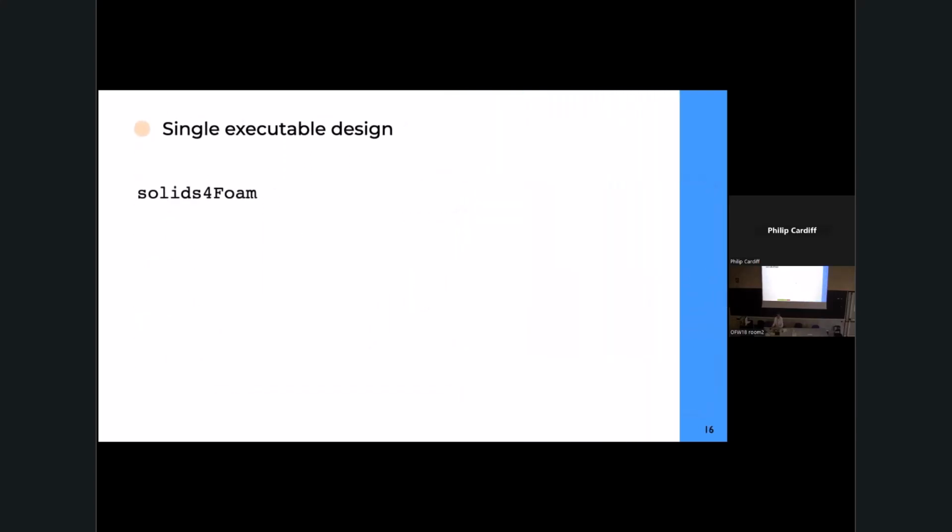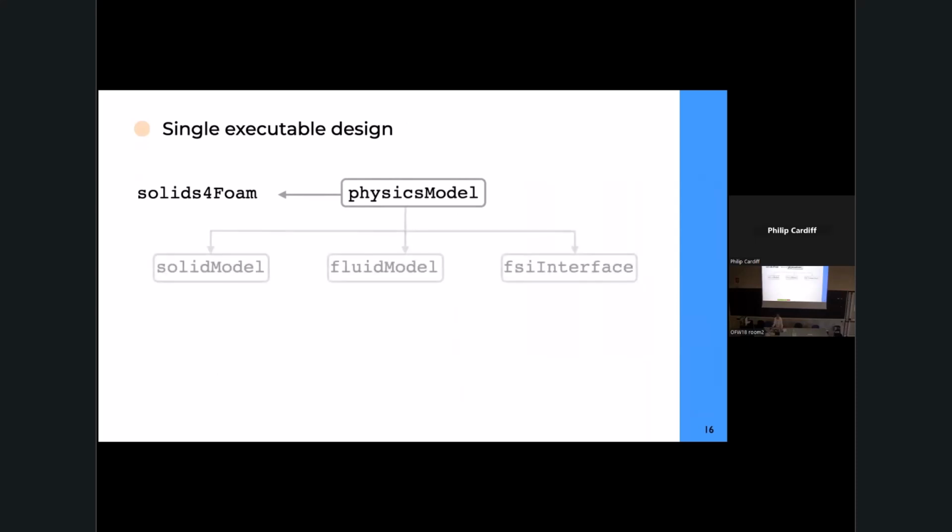Then to comment on the single executable design. solids4foam is just one solver. It's not like OpenFOAM, which is a series of solvers. It's just one solver, and that solver is just a shell. It calls a module called physicsModel, a base abstract class which has some interface defined. Deriving from that, we have solid models, fluid models, and FSI interfaces.